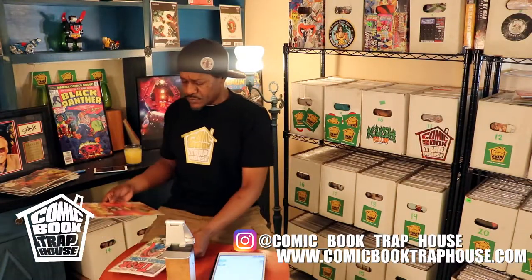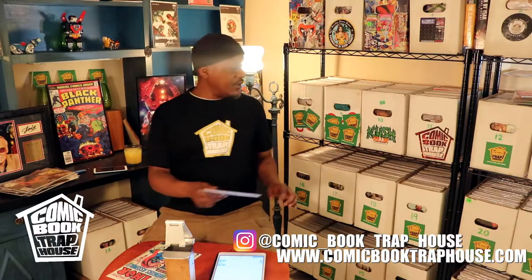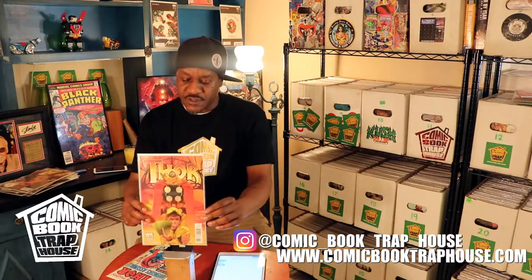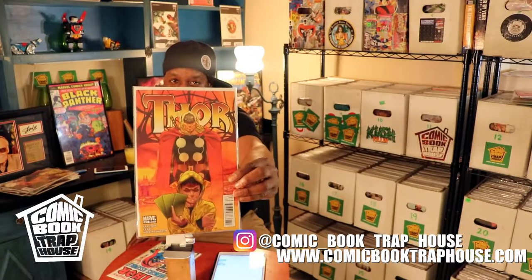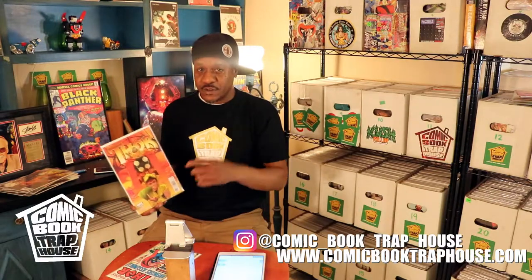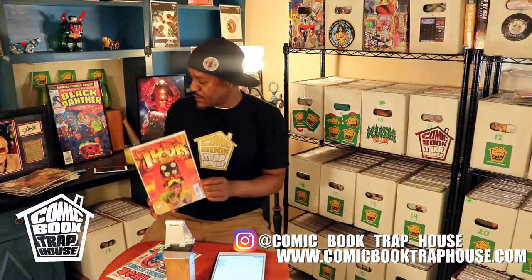There's a quick little bonus though — I've got a couple of Thor books. One came in this week and one I found in this same dollar bin dive. I already got this one, but it was good to find a second copy. Thor number 617 — this is actually the first appearance of Kid Loki. As y'all know, Marvel Disney Plus streaming network coming out in November — one of the first series to debut will be the Kid Loki series. If you can find this, which you most likely can in your dollar bins, go ahead and grab that. I found it twice, randomly, in two different states for a buck — so you can find it too.